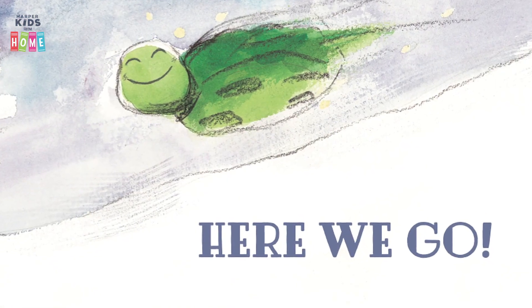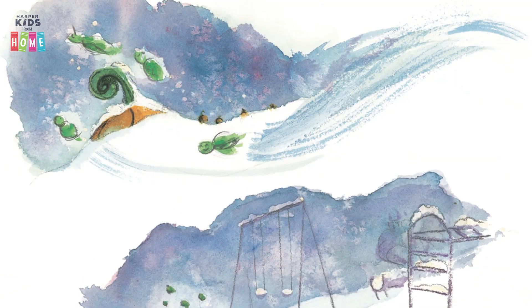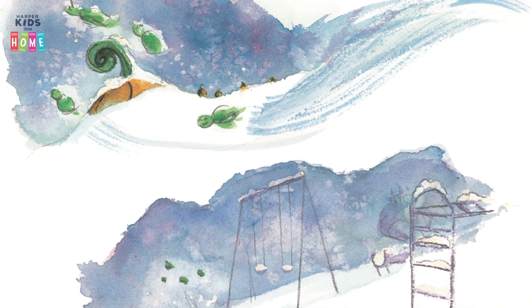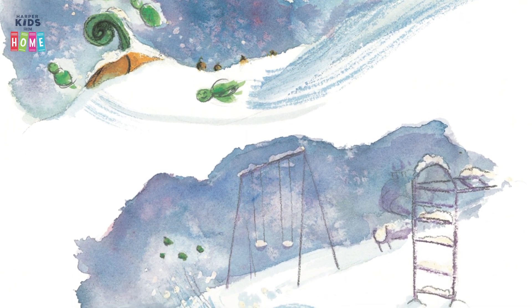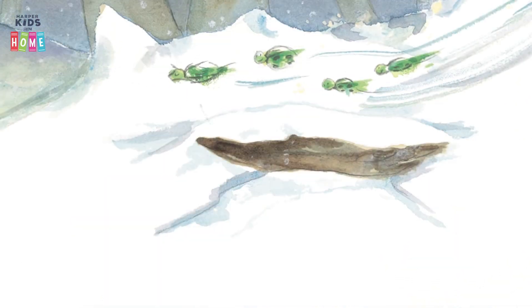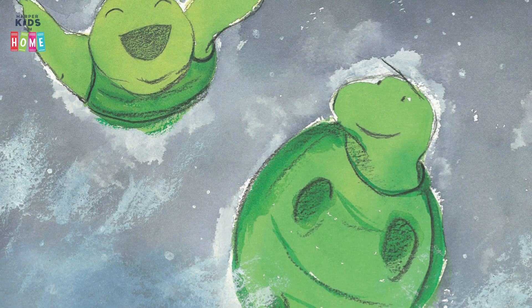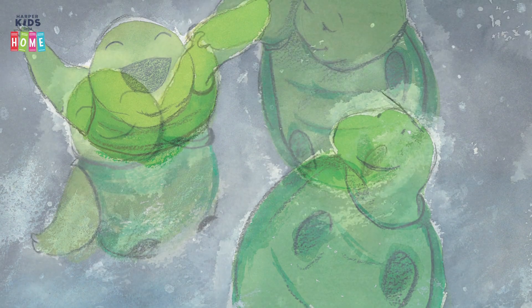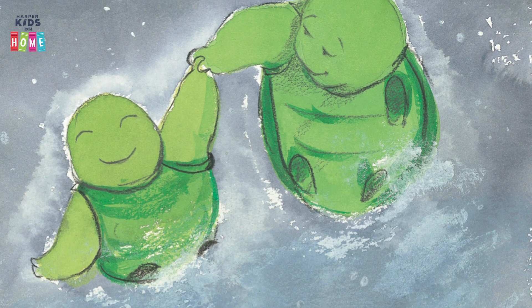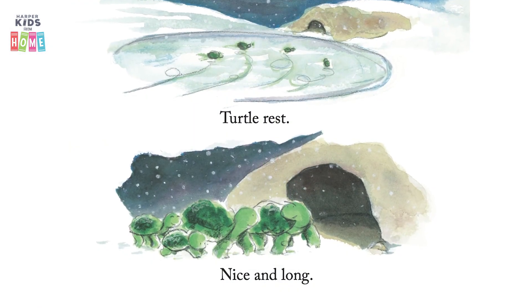Here we go — they've all tucked in their legs and now they're sliding down the hill. Whoosh! They're going past the pumpkins. Whoosh! They're going past the playground. Whoosh! They're going past the forest and the log. Whoosh! Flying through the air, having a lot of fun. Back at the ice, by the cave — whoosh!